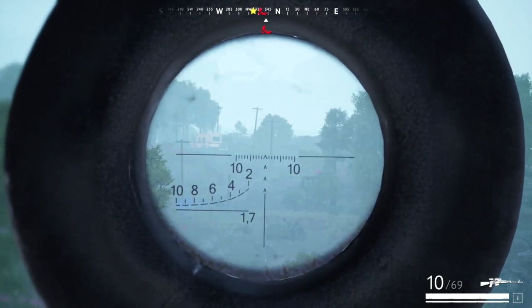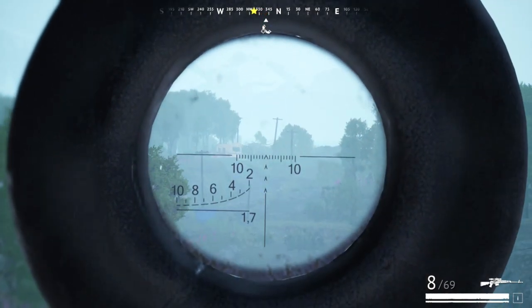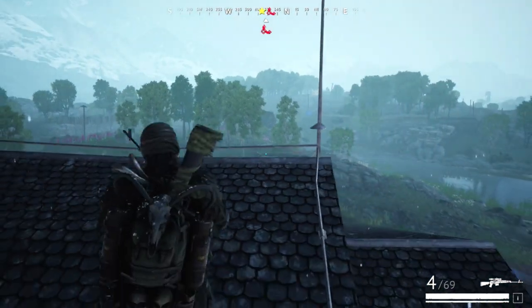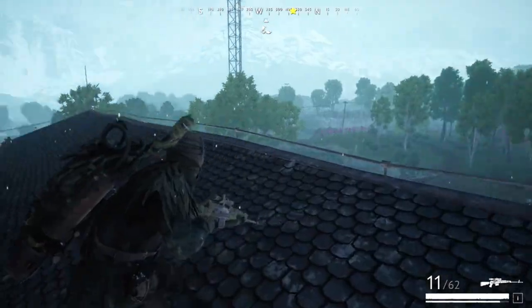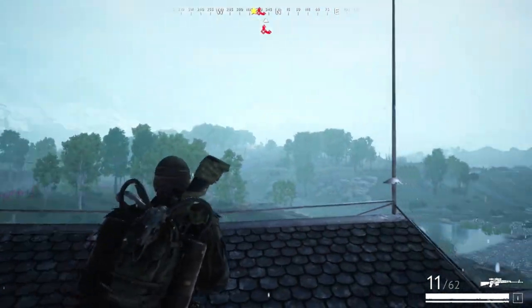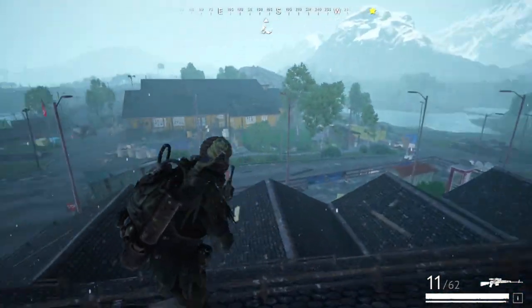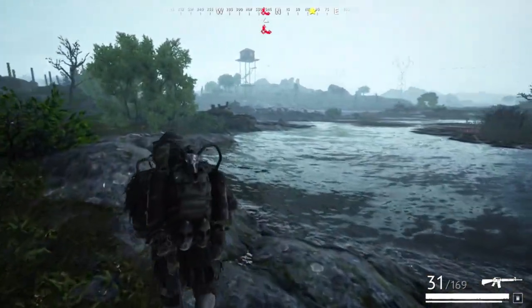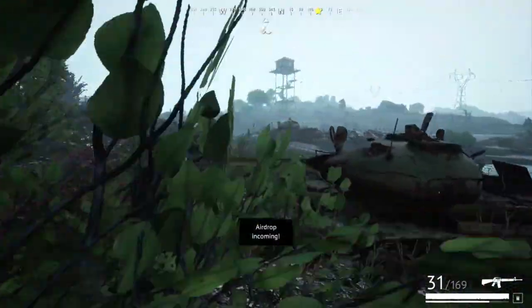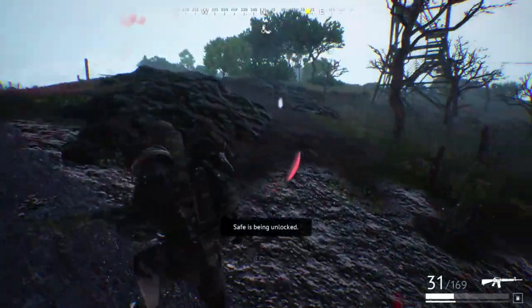Where are you going, buddy? Why are you running away? Okay, then. Why answer the phone if you're just gonna run that way? I don't understand it. Go towards airdrop. Don't know what anybody's doing around here. Nobody's moving. Nobody's doing much. Phone duel. Shoot at him. He runs away. Great.